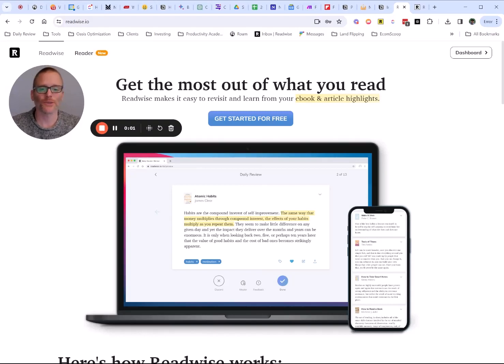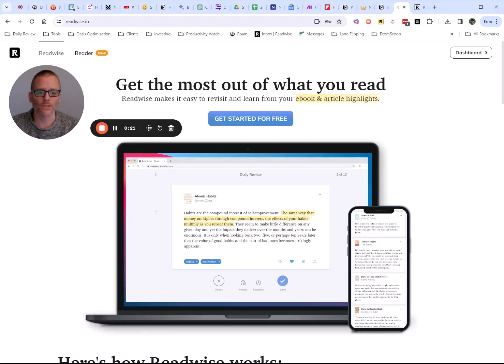All right, for those of you who are really into Reader and Readwise, or perhaps you're just coming to it and you've wondered if they have a desktop app, the answer as of very recently is yes. So I'm going to show you a little bit about that. Just loaded it up this morning and wanted to share this. I was excited to have this and to check it out.